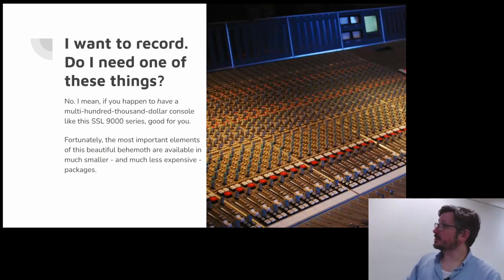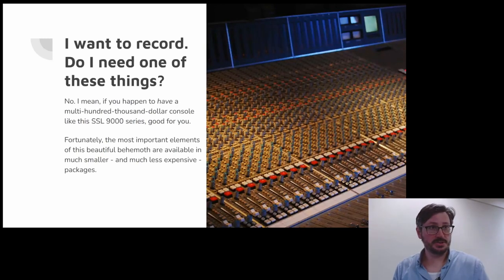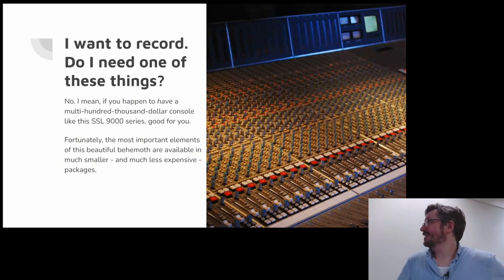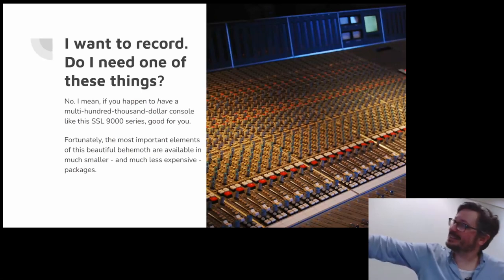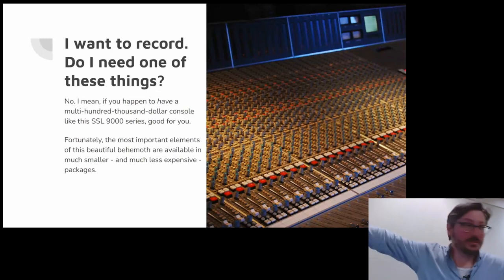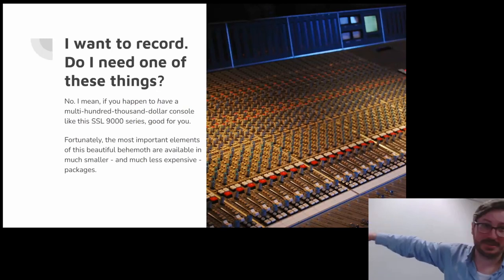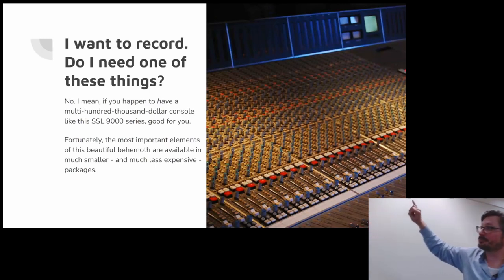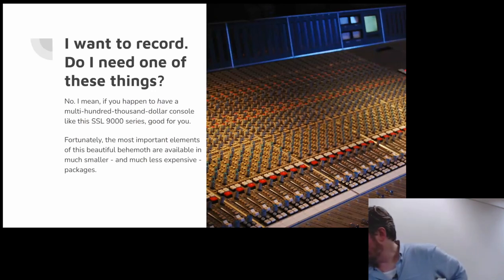Now, do you need one of these hellacious, enormous machines that cost tens of thousands of dollars? No. If you happen to have one in your house, you just sort of found it, that's great. Good luck learning. It's actually a little bit simpler than it appears. We'll cover it. But fortunately, you don't need to have one of these to record at home and even do a little bit of fanciness at home. Nowadays, we have computers and we have ever cheapening and ever more accessible ways of doing this.